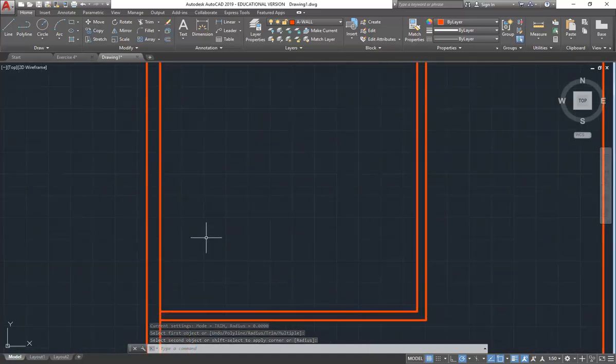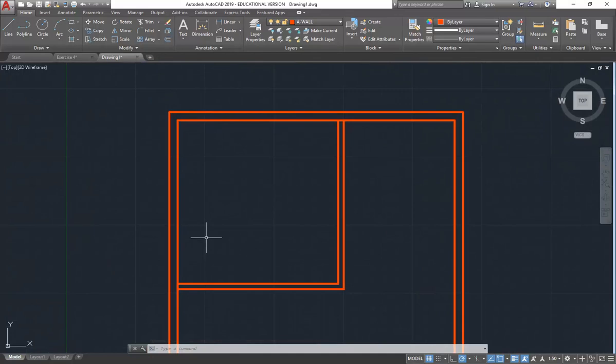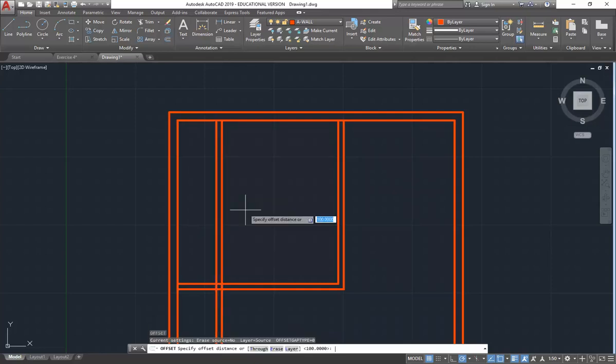So now we've just got to put in another few walls, and all the walls are done. So offset again, 700 for the cubicle, which is too small for a shower, but that's why they've drawn it, so we'll go with it. 100. And then again the other way, it's 900. So I'm just pressing enter twice in between each of these offsets. Also the shower's drawn wrong, but again I'm just reproducing what's in the drawing.